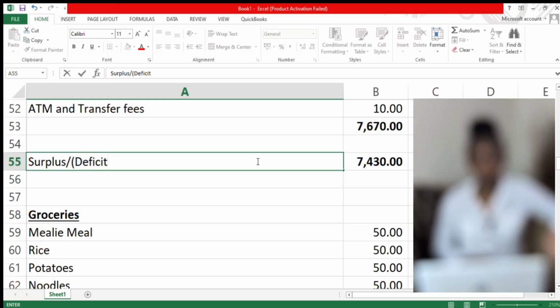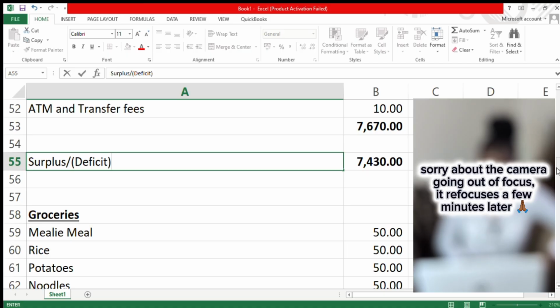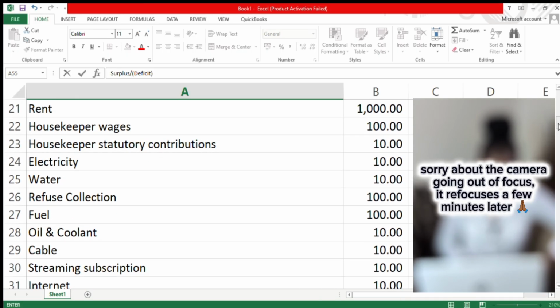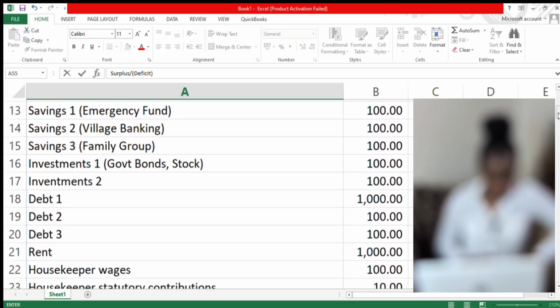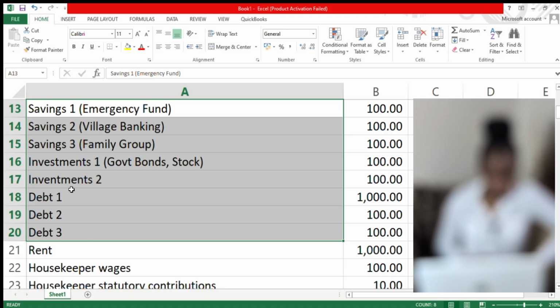So if you're one of those fortunate people where you spend far less than you earn, you could now redirect this to these major categories. If you're someone who wants to be debt free, you could prioritize increasing these. If these are part payments where you're paying partly towards certain debt, you could decide to clear it off and pay it off quicker. You could increase how much you're saving. You could increase how much you're investing. That's the best thing we can do.